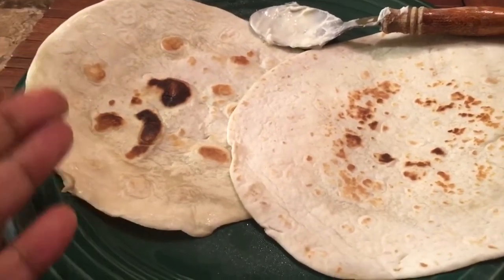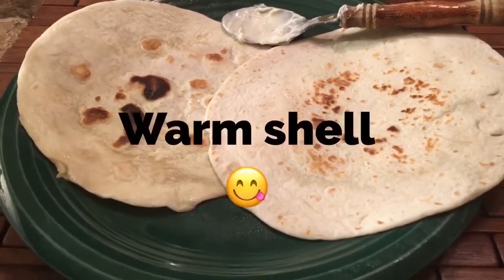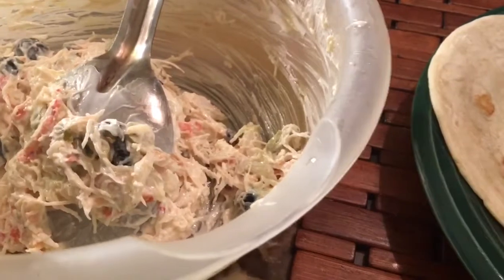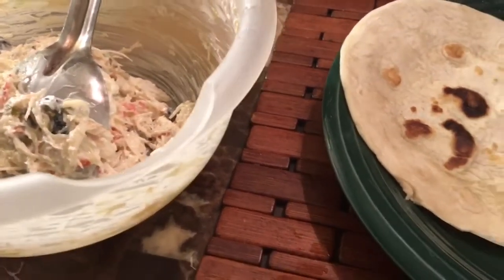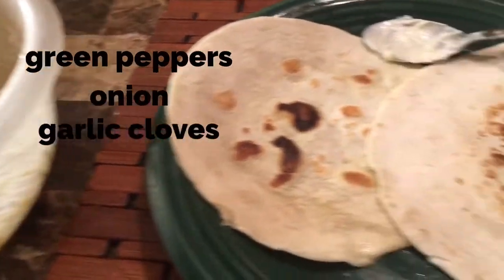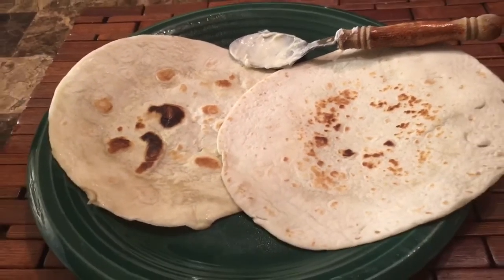If you notice, I did grill them. I don't like them in the microwave. I like to put them on the stove. Again, make them a little crispy. This is my salad over here of all the fixings that I showed you with a little bit of black olives because I do like black olives. And a little bit of more veggies. And I'm going to put them in here, wrap them up, and manja!